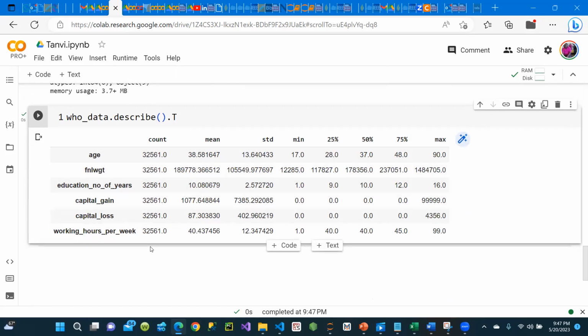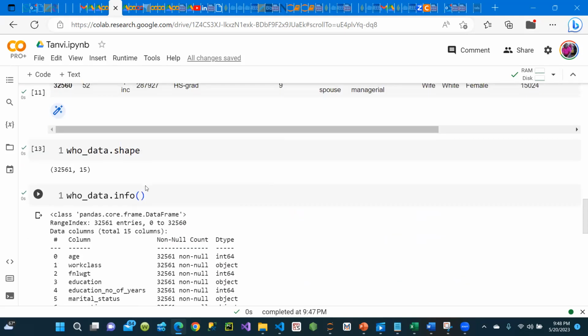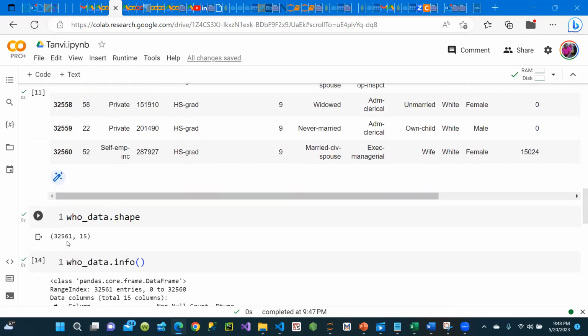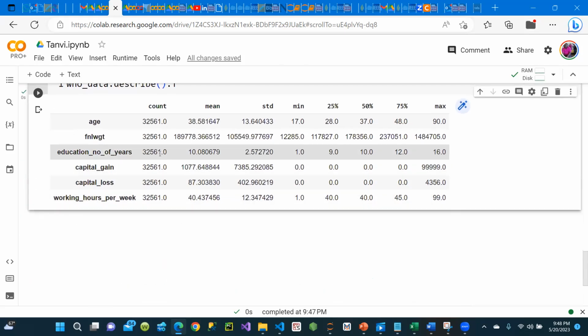Now from here, you can see which one has got the highest count. The counts are the same. And when all the counts are the same like this, the conclusion is there are no null values in the data. So there's no need of running the function for null because I don't have null values. When you come here, shape, you see 32,561, this is the shape, right? And it means there are no null values in the data. So I'll not run the function for checking if there are null values, because there's none.